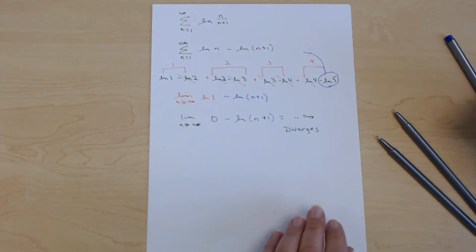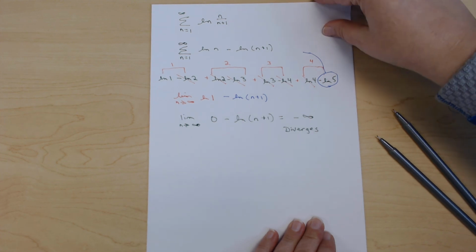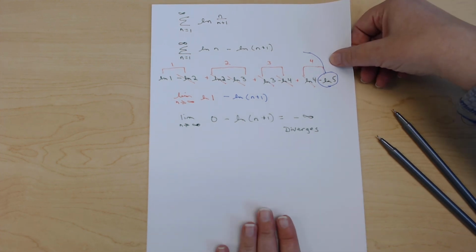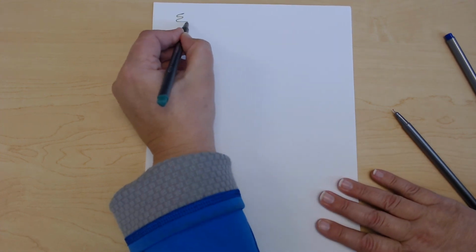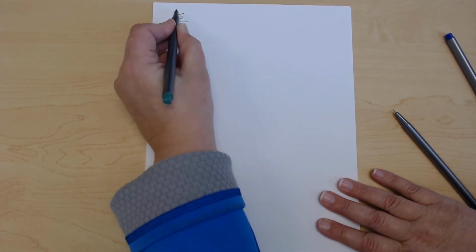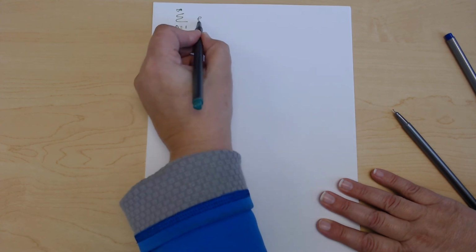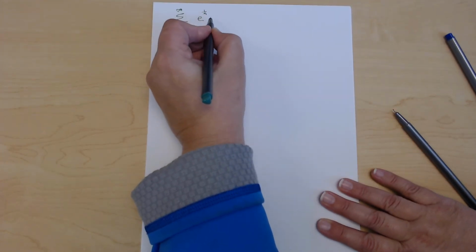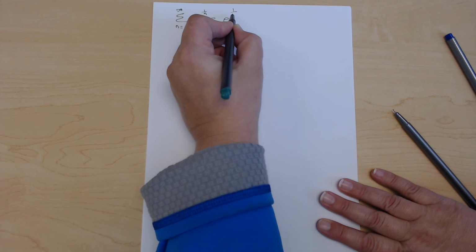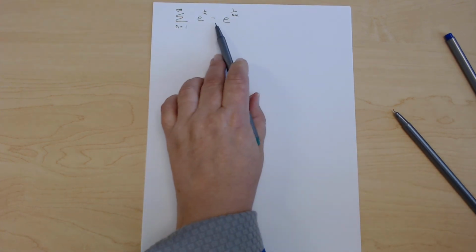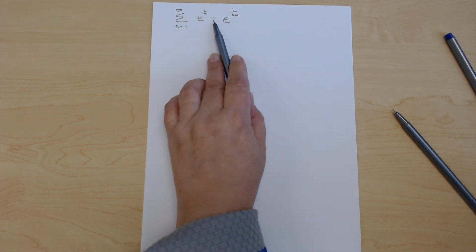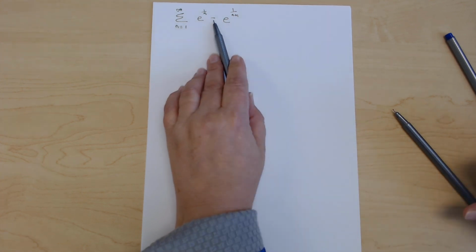All right, let's try one more like this. How are we doing on time? Oh, we're doing great. Let's do one more, and then we'll stop it. And then part B will be pretty short. So let's do the summation as n equals 1 to infinity of e to the 1 over n minus e to the 1 over n plus 1. What kind of gives it away that we're probably going to be doing telescoping? We've got two things, and we're subtracting.